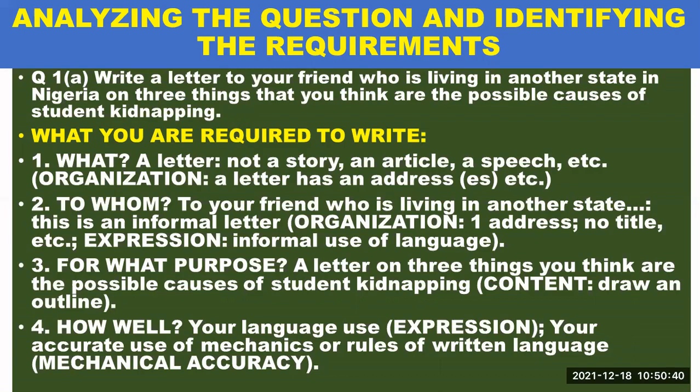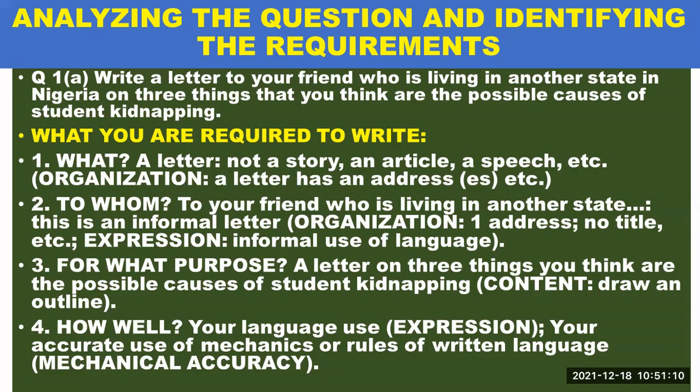Now, when you know you are going to write a letter, then of course, you know you have to follow those features of a letter that we have discussed. And again, you discover that the letter you are asked to write is not a formal letter, it's not a semi-formal letter, it is an informal letter. So you will ensure that you follow the features of an informal letter in writing this letter. That's the first thing you need to analyze. You need to identify the requirement.